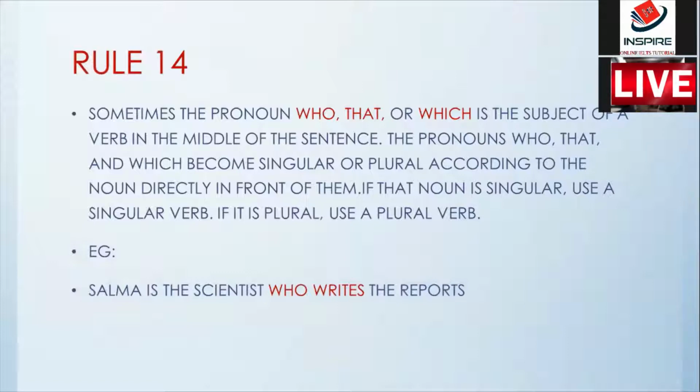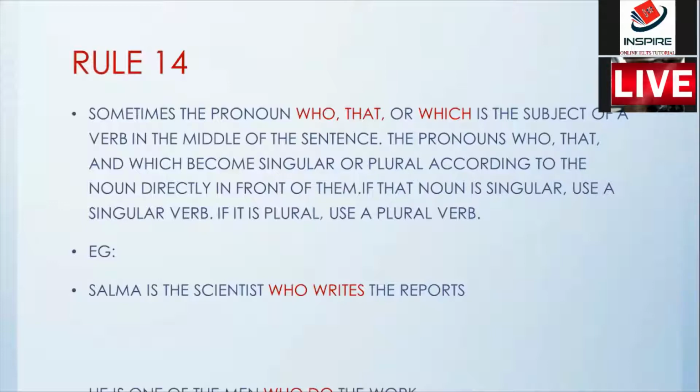Okay, ഇവിടെ who, that അല്ലെങ്കിൽ which എന്ന് പറയുന്ന ആ പ്രോനൗൺ നമ്മൾ യൂസ് ചെയ്യുന്നുണ്ടെങ്കിൽ ഈ who അല്ലെങ്കിൽ that അല്ലെങ്കിൽ which-ന് മുന്നേ ഏത് ടൈപ്പ് ഓഫ് സബ്ജക്റ്റ് ആണ് യൂസ് ചെയ്തിരിക്കുന്നത് അതിനനുസരിച്ച് വേണം നമ്മുടെ വേർബ് എഴുതാൻ. ഇവിടെ Salma is the scientist എന്നാ പറഞ്ഞിരിക്കുന്നത്, the scientist അല്ലെ. the scientist എന്ന് പറയുന്നത് സിംഗുലർ സബ്ജക്റ്റ് ആയതുകൊണ്ട് തന്നെ സിംഗുലർ വേർബായ writes, writes എന്ന് പറയുന്നത് സിംഗുലർ വേർബ്, അതുകൊണ്ടാണ് എടുത്തിരിക്കുന്നത്.